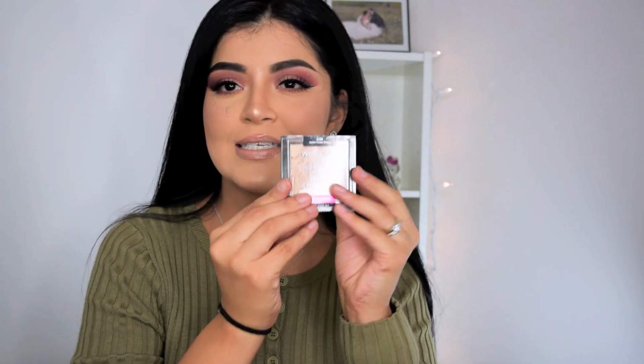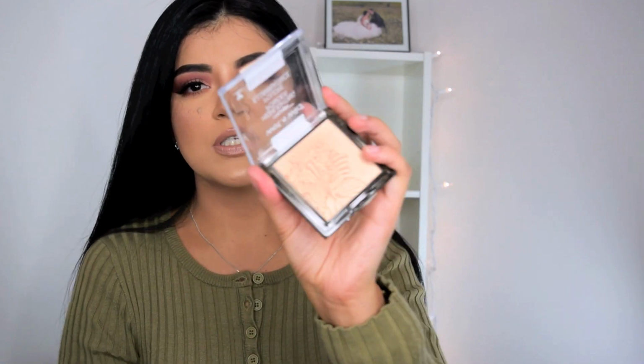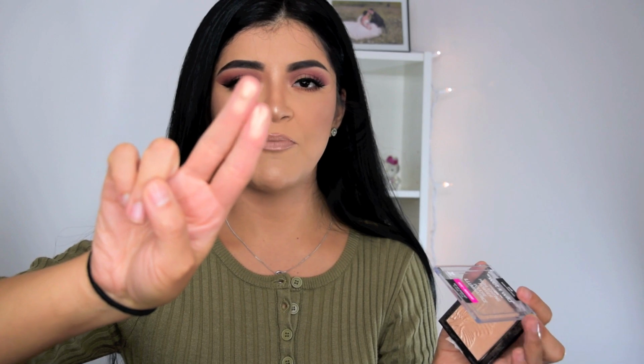went to Walmart. My favorite highlighter for the month of September, I'm wearing it right now, is this one by Wet n Wild. This is the Golden Flower Crown. Another makeup brand from the drugstore that I love is Wet n Wild. So it just looks like this beautiful rose gold, yellowy kind of highlight. Look at this. It's so beautiful. It isn't powdery, it doesn't emphasize texture, and I believe it's only, I don't know if you guys can see that, I believe it's like $5, probably less.